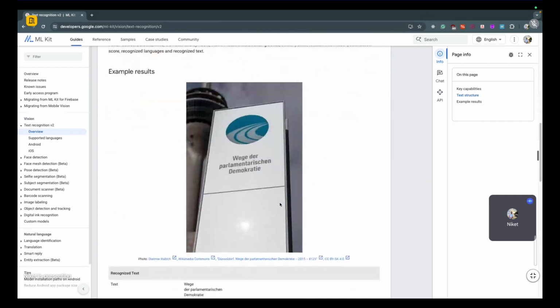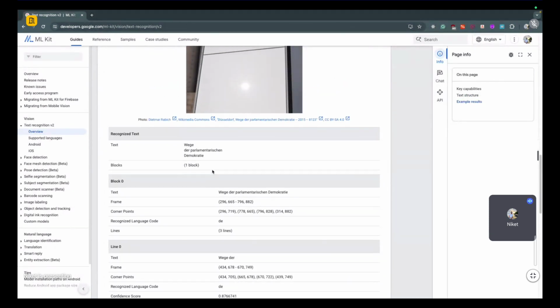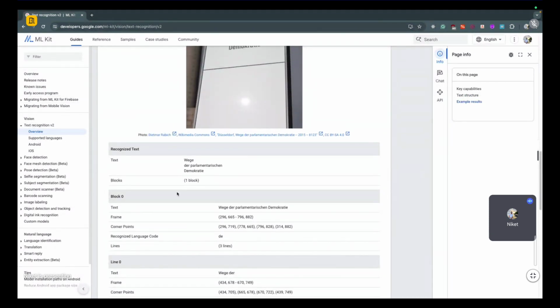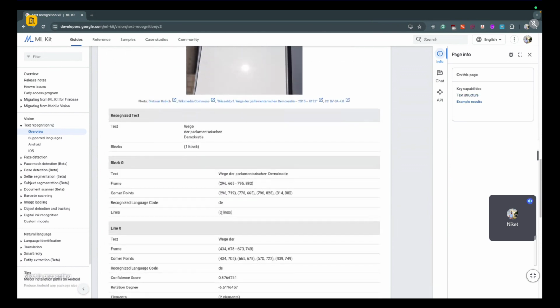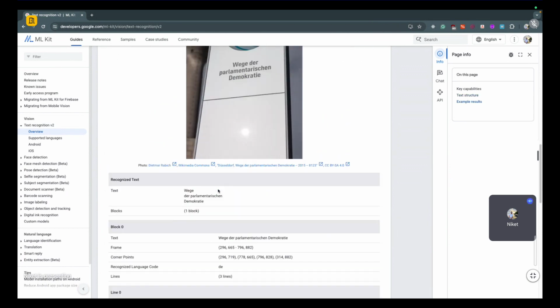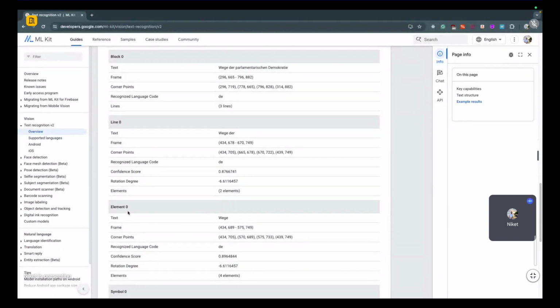Also, let me know if you understood that whenever you scan an image consisting of text with this text recognition model, you get a block item, various line items, and more element items with their coordinate points. Let me know if this is making sense to you all. Are you able to understand those things?